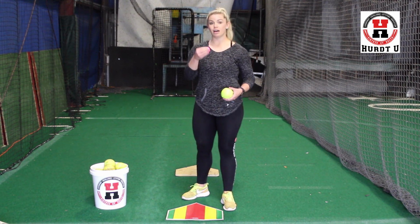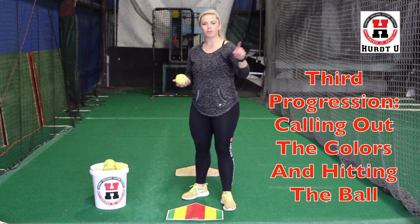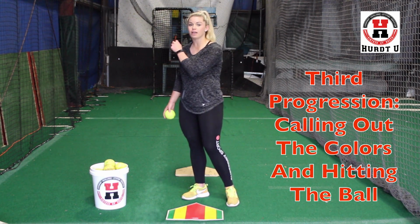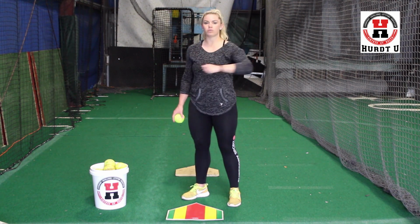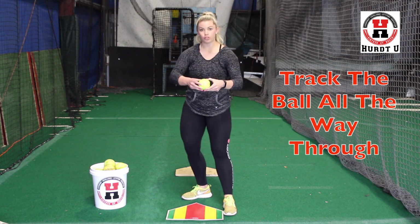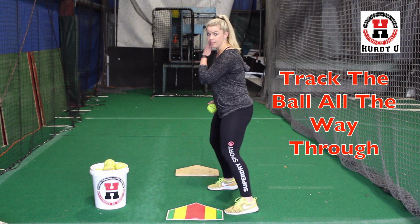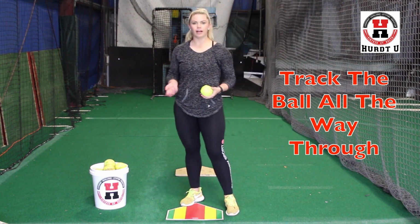The next step to this drill would be actually hitting the ball. You put a screen in front of your pitcher, and as they decide to swing, you want them to say the color and or the location of the color as they swing through. What you're trying to get is for them to look all the way through to the bat. A lot of girls see exactly what they want, and then they think, okay, let me see where I hit it. It doesn't work out that way usually, unless you get lucky.